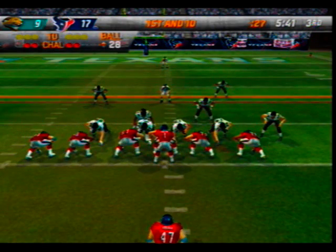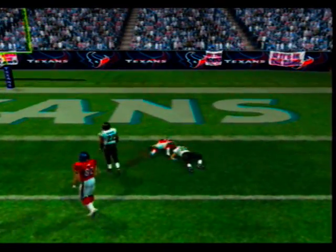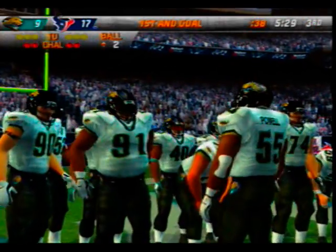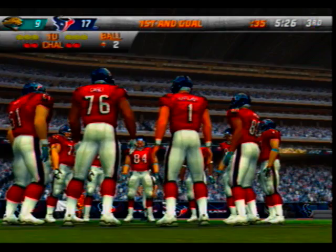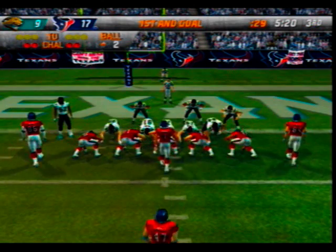Jacksonville goes with a 4-man front. Gets the handoff on the delay. A long game, but a touchdown saving tackle is made inside the 5-yard line. It's another running play, and they'll pick up another first down. When things are clicking like this, you just want to keep going for as long as you can. It's first and goal at the 2-yard line.